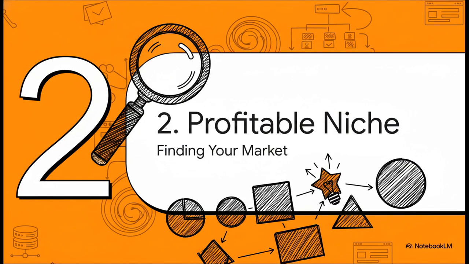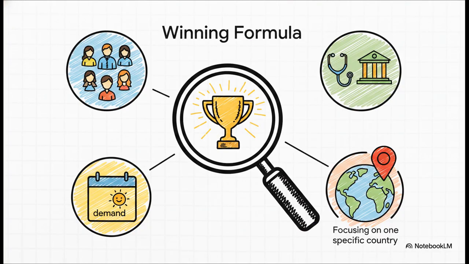Moving on to Section 2, finding a profitable niche. So the crucial point is, success depends entirely on picking the right category before you build anything. Here's your exact checklist for finding a winner. First, target a search volume between 100,000 and 1 million monthly searches. Why? Because this ensures there's enough traffic to actually make money, but not so much that you're competing against giant corporate brands. Second, choose those high-paying RPM categories we just talked about, like finance, health, or tech.